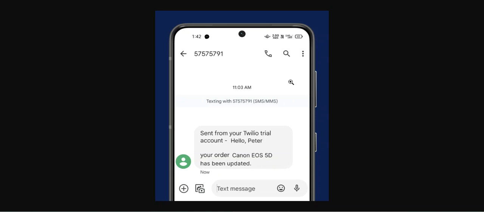So yes, that was much about the OpenCart SMS notification plugin, and I hope it helped you out in understanding how this particular plugin provides text message notification functionality to the customers, and how the customers will receive the SMS notifications automatically after creating an account and placing the order. The customers will also receive the SMS notifications at the time of account update and order update. In this plugin, the customers will receive an instant text SMS notification on their mobile phones through the different service providers like Twilio, ClickSend, and MSG91. So I hope that this particular video helped you out in understanding the workflow of the OpenCart SMS notification plugin.